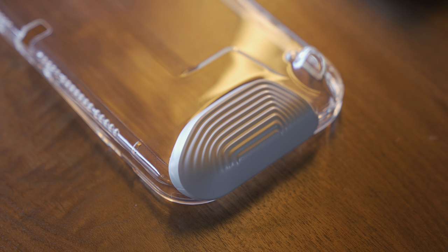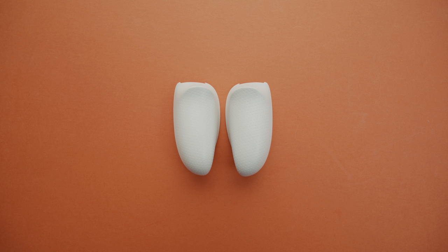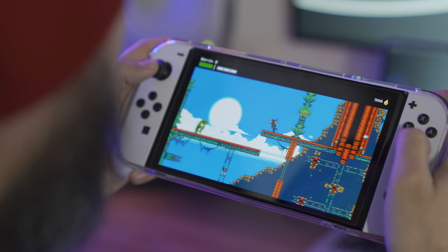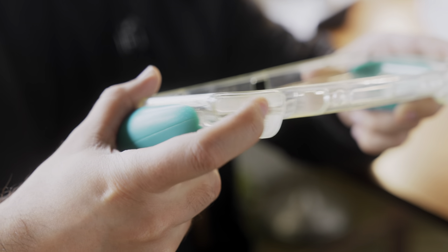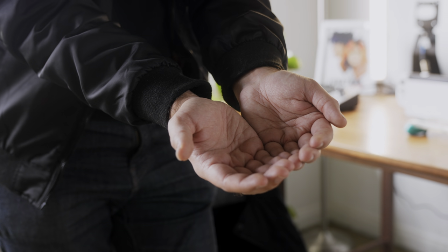Both Skull & Co options give you the ability to swap between three different grip sizes: a very shallow small one that adds just the tiniest curvature to the back, a more pronounced larger grip that feels more like a traditional controller, and the default one that feels like a controller with a trigger design. One change from past grip designs is that the shoulder button pads are now standalone smaller pieces that are completely removable, which is nice but also makes them very easy to lose — I actually lost mine before shooting B-roll for this video.